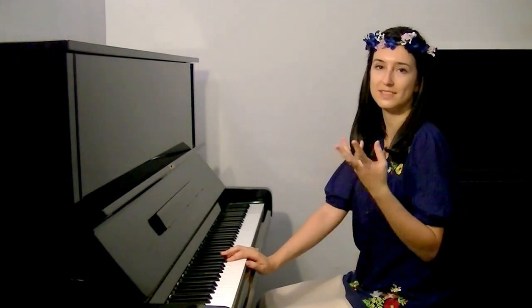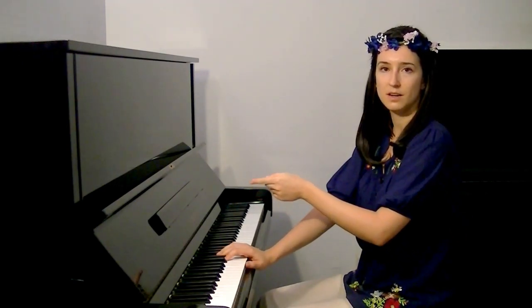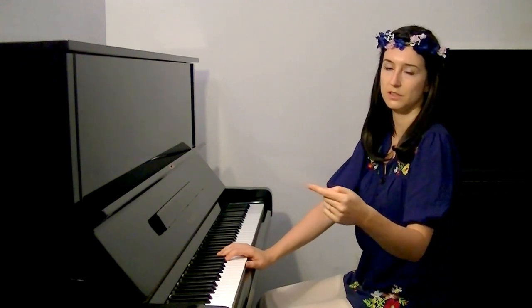When we imagine sounds, just want to remind you that we still keep the illusion of glissando between notes. So if you imagine cellos, you imagine this way.